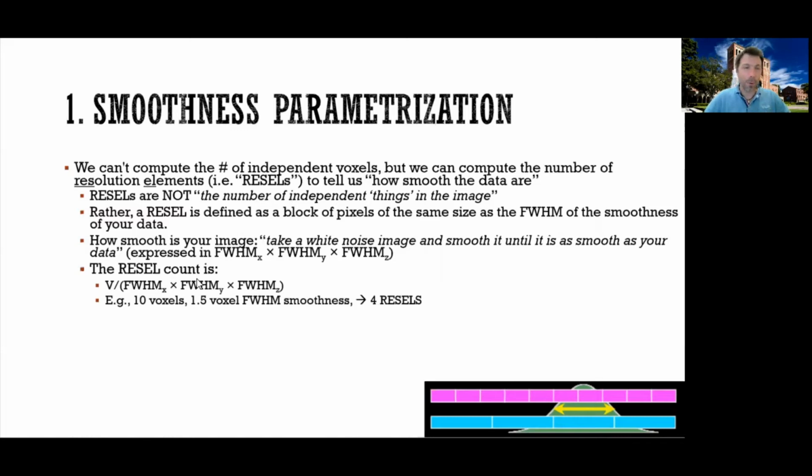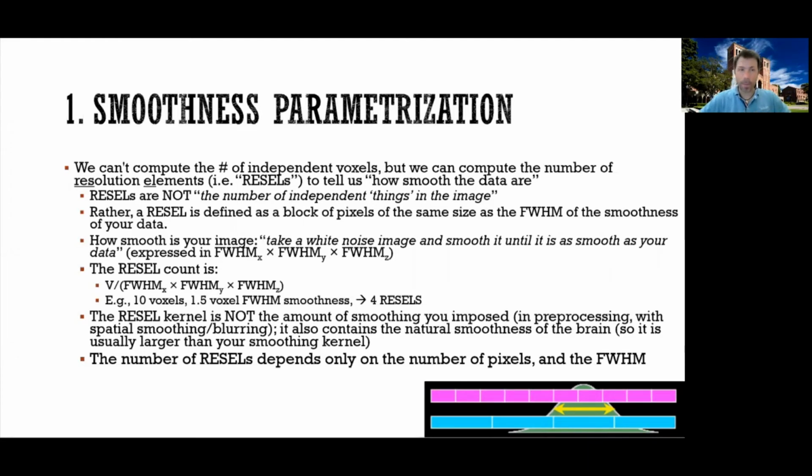So to make this, as I was saying, a little more concrete, imagine you had, and that's the image down here, imagine you have 10 voxels, the pink one, and imagine I were to tell you that I found out that the smoothness of your data is 1.5. So if you do 10 voxels divided by the smoothness, it turns out that you have 4 results, and each result is 2.5 voxels. Okay, so now this is how smooth my data are. Remember, it doesn't mean that these 4 results are independent, but it gives me a measure of how smooth the data are. And it'll be apparent why I need to know how smooth the data are in the next step.